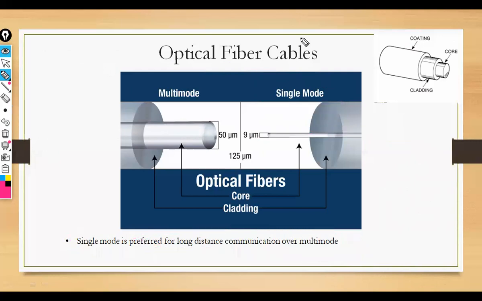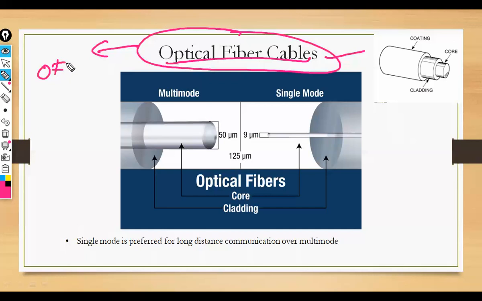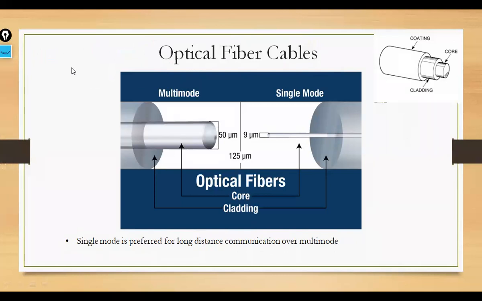Now, talking about the types of optical fiber, there are different types or grades of optical fiber cables. I have not mentioned them because you got everything from the very small to, say, underwater sea cables. You can use it to connect to other continents. So there are a lot of optical fiber cables, and that's why I didn't mention any type. Clear? This optical fiber cable is also called OFC. If you hear OFC, understand it's optical fiber cable. Clear? So these are the cabling part. I suppose you are okay with the cabling part, right?